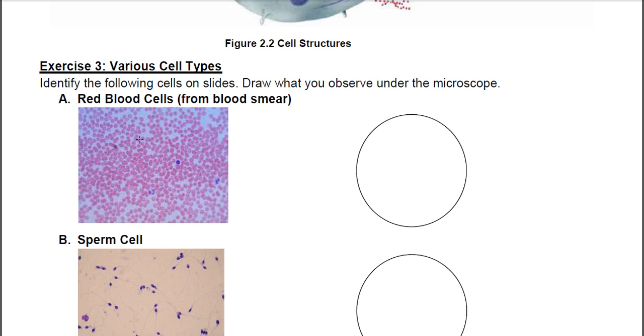First are the red blood cells. The red blood cells are these pinkish ones where there's a whole lot of them. These bluish colored ones are white blood cells. We're not looking at those on this particular slide. We're looking at the red blood cells. Obviously these are located in our bloodstream. Their main function is to carry oxygen. The special feature for the red blood cells is that they are a flat shape, almost like a donut where the hole didn't go all the way through. Also, red blood cells don't have a nucleus. There are only a few types of cells in your body that don't have a nucleus. Red blood cells are one of them.